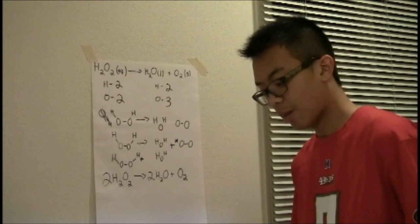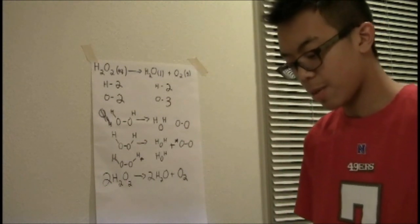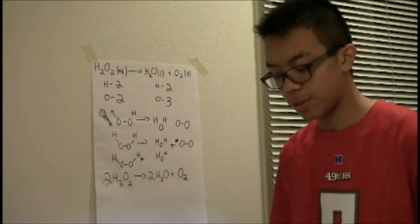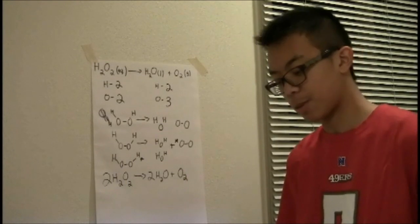The dish soap captures the oxygen that's released, which makes foam. And we use yeast instead of potassium iodide because it's more common to find in your household or in a local grocery store than potassium iodide. You can only get potassium iodide if you get a prescription from a doctor.